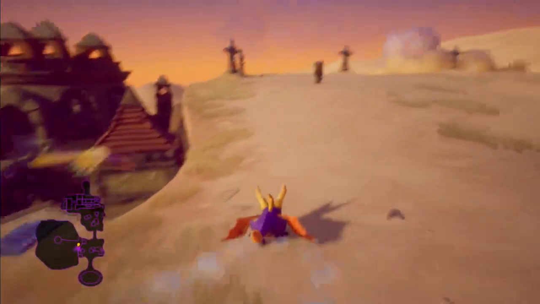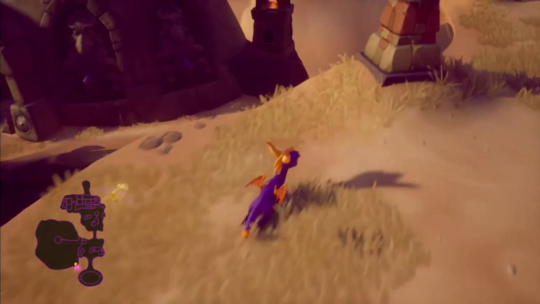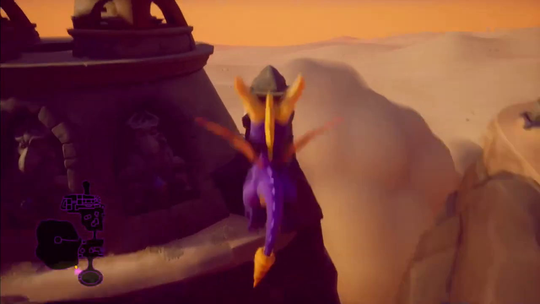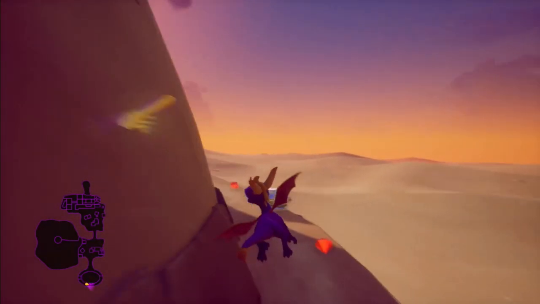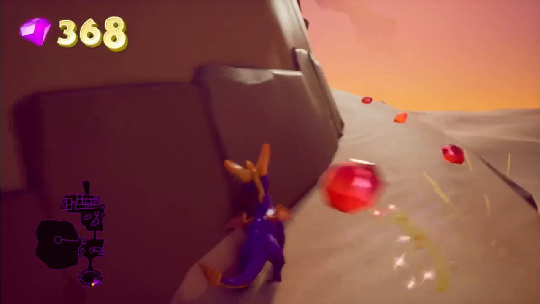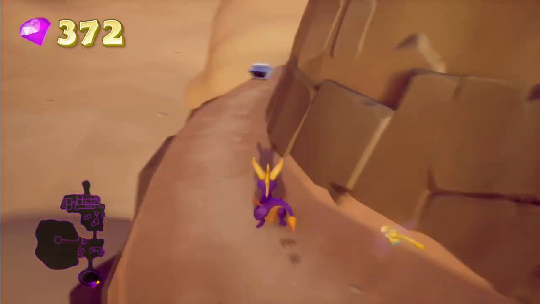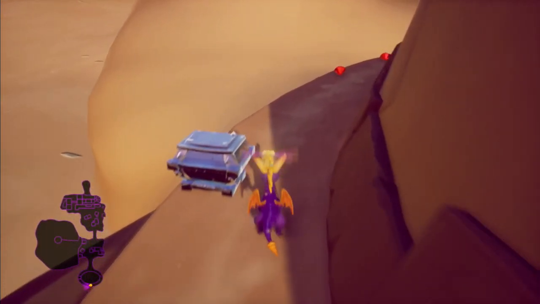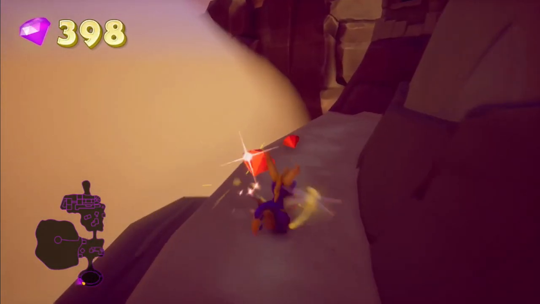Maybe go over here on the other side? That's the only thing I can think of. Let's see. What happens if I do that? Can I go over here or not? Oh my god. Really? Wow. What the hell? Okay, nice. Okay, there's this section. Oh, jeez. Oh my god, was that it? Oh my god, that was it.